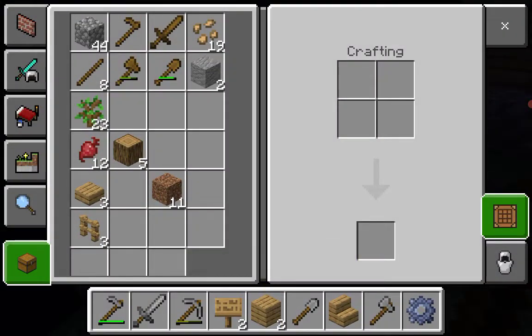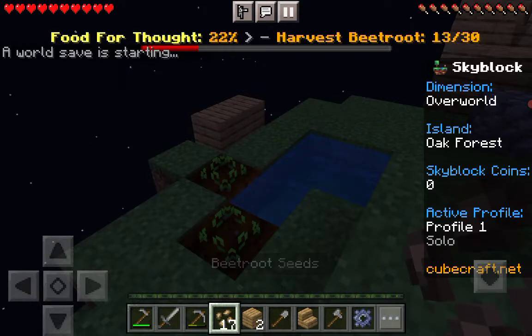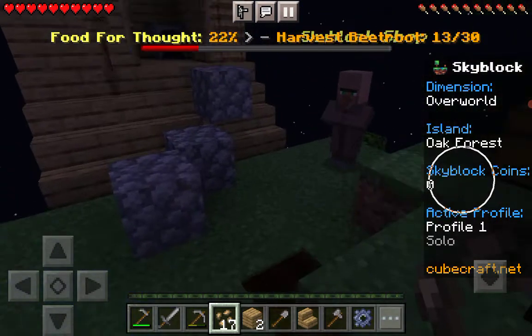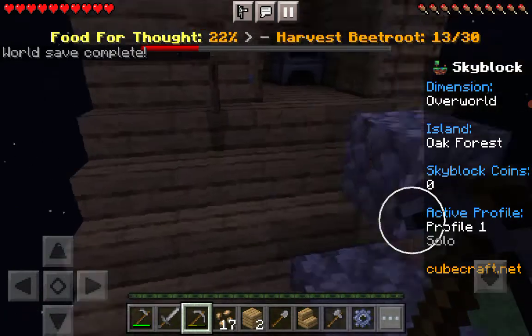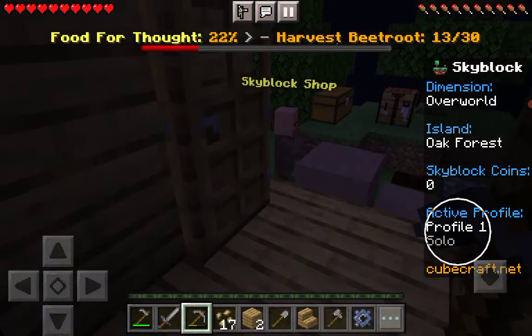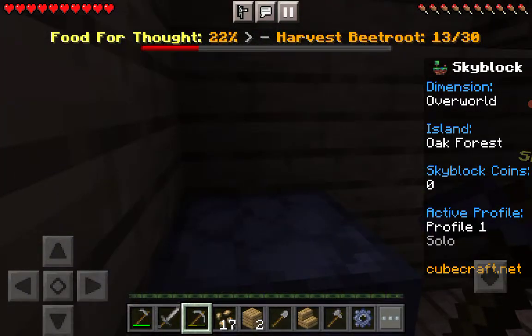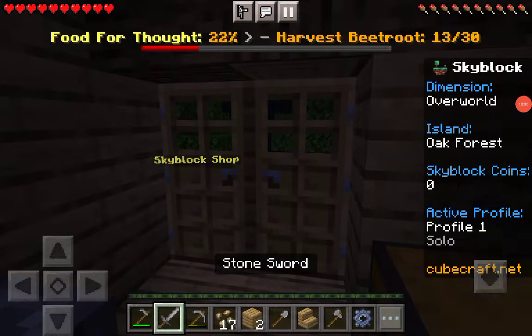I'll get some seeds. But guys, let's do this. We're only gonna make a torch here. I really gotta make a torch here. Surviving in the woods is not easy, guys.